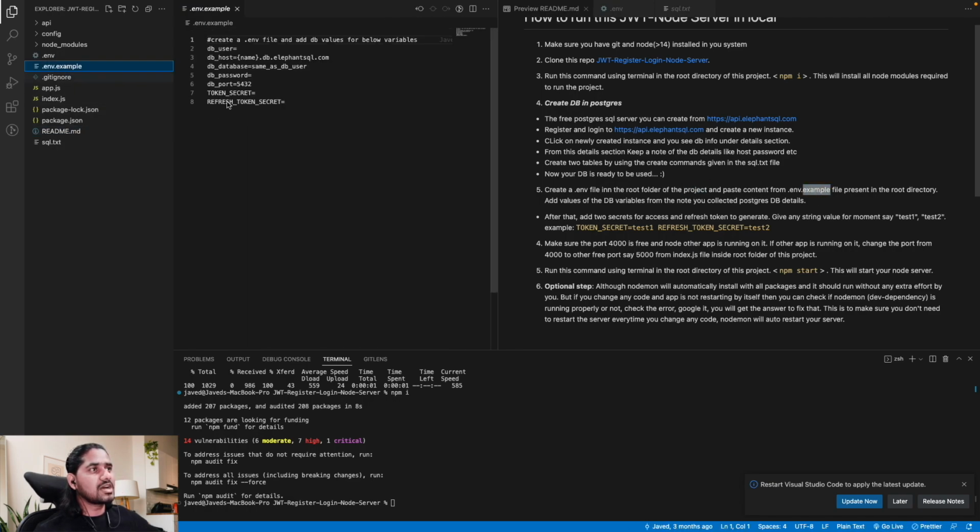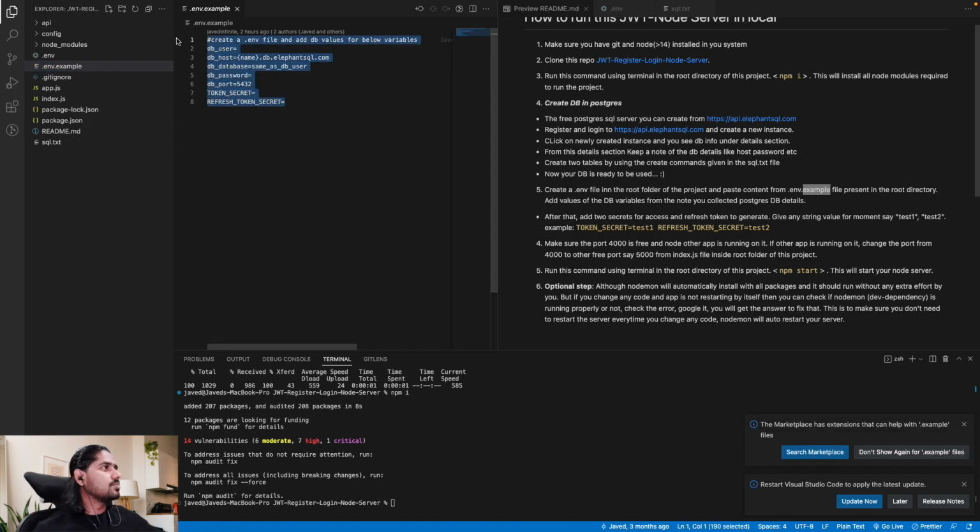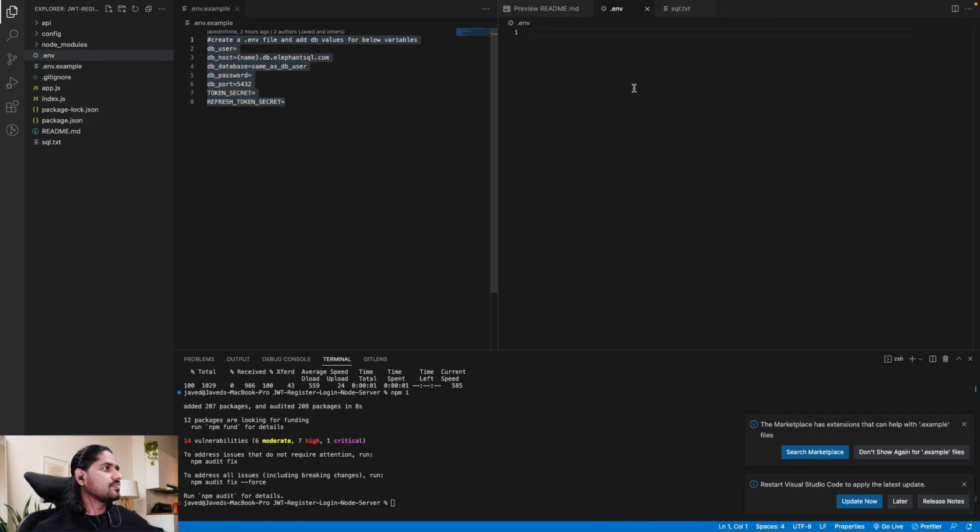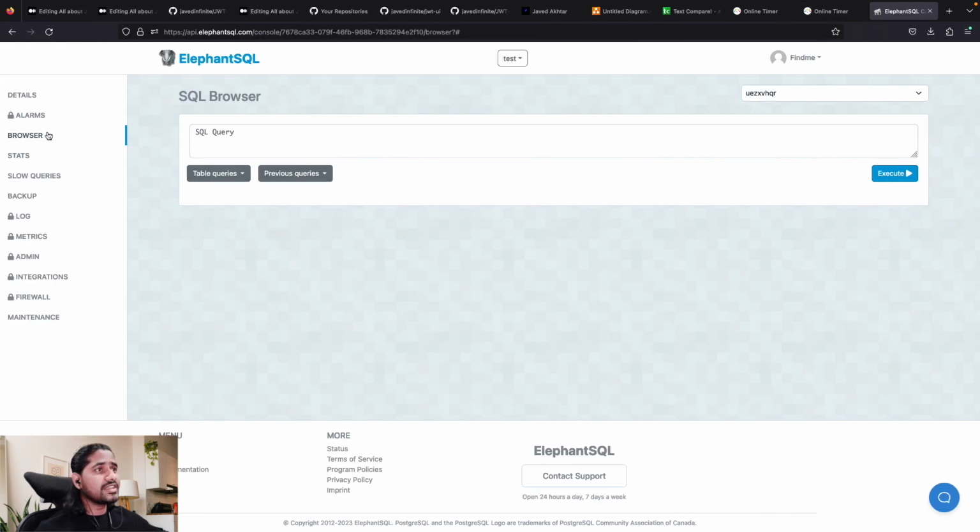So we have this example. We can simply copy that and paste it here. If you see, okay, I just copied this one as well. So now this information is required. If you see, these are all our database information, and these two secret keys we will come to later. First, let's complete our DB user part. So it says DB user. What is DB user? What is host? Let's try to get that from the details here.